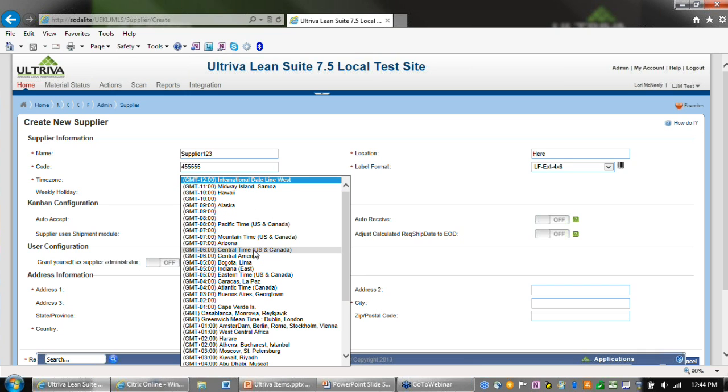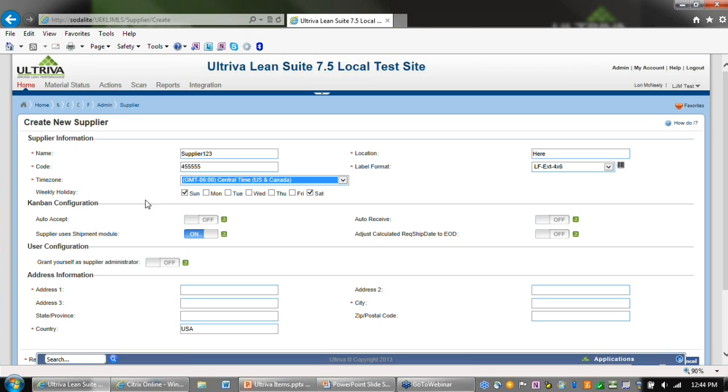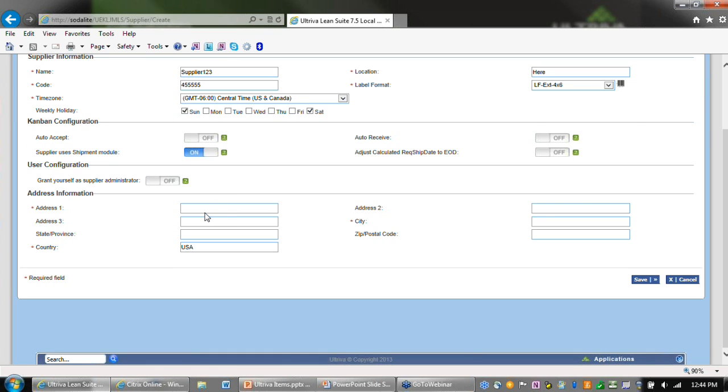Time zones are very important here. By default, your weekly holidays are set. If you know the supplier works on Saturday, you can uncheck that, and then follow the rest of the prompts.